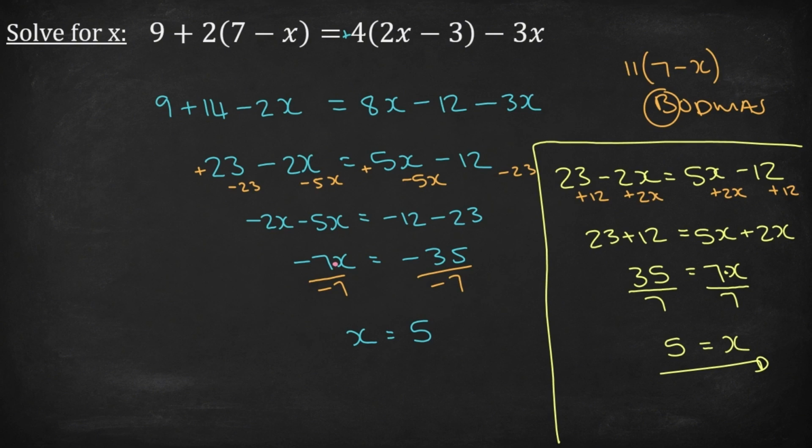The only difference is that sometimes you will end up with a negative x, and you have to remember to divide by a negative sign. And when you divide by the negative, you have to divide by a negative on the other side as well. So that is just something that you have to keep in mind.